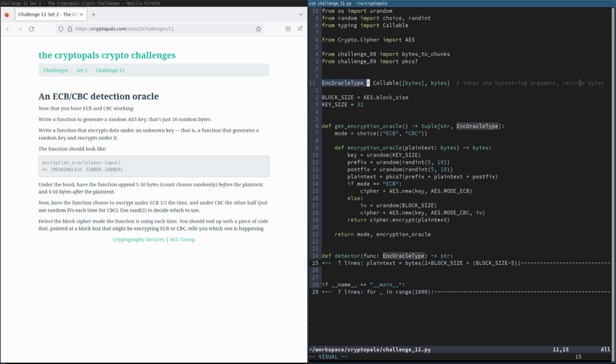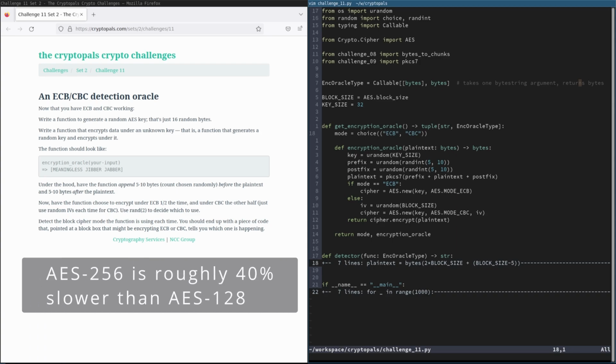And we're defining this as a name up here just because it's shorter and more legible, and we're using it in both of these annotations, so it's in two places, and you want to highlight that it's the same annotation in both places, which also wouldn't necessarily be obvious at a glance if you're looking at something like this, which is a little bit more opaque. And then likewise with the block size and key size here, a key size of 32 isn't really necessary, 16 would be fine, but I just enjoy using bigger keys. You could make an argument for smaller ones on performance, I think. Although I actually don't recall quite what the benchmarks look like there off the top of my head.